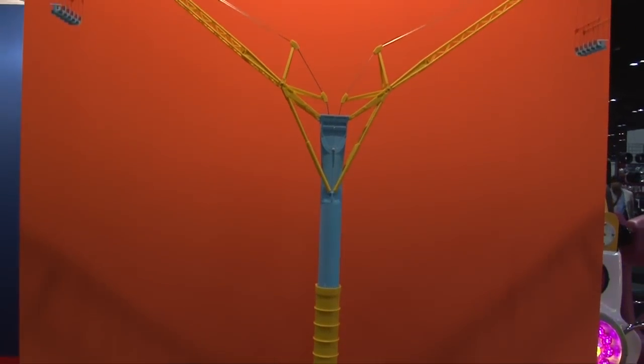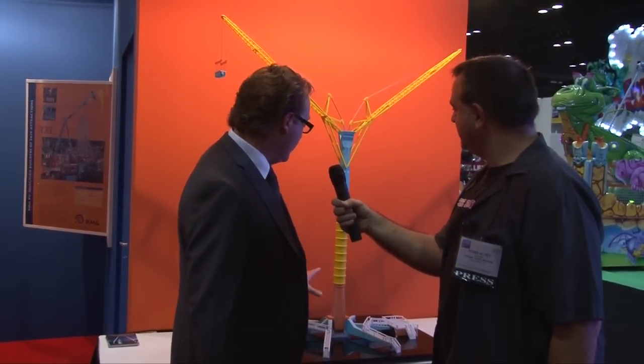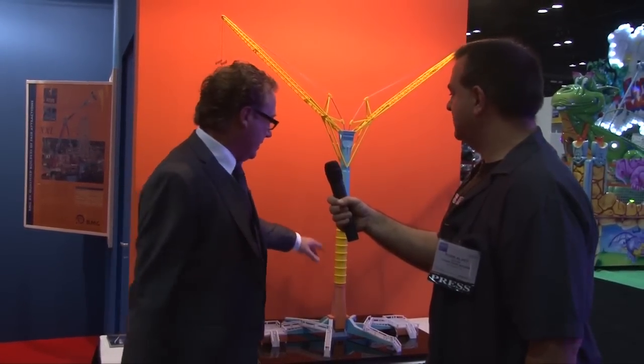Give us the lowdown on what this thing does. The ride is mounted on four semi-trailers. Setup is without a crane. The whole story is that we were trying to expose what we can manufacture — this ride, 250 feet high on only four semi-trailers, set up without a crane. We have two semis for the supports; one section is the semi itself. The blue part will go down into the yellow part — that's the semi. The fourth semi is the centerpiece. On this ride, we can load 20 persons. With this cylinder, the arms fall down, and the gondolas are going to be on the platform on each side. You can load and unload 10 persons on each side.